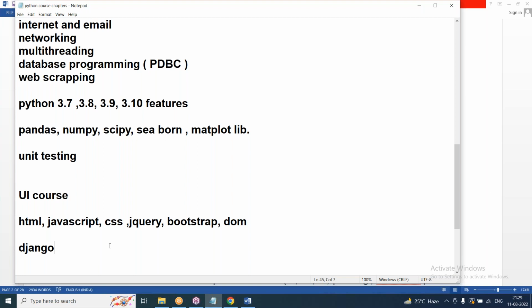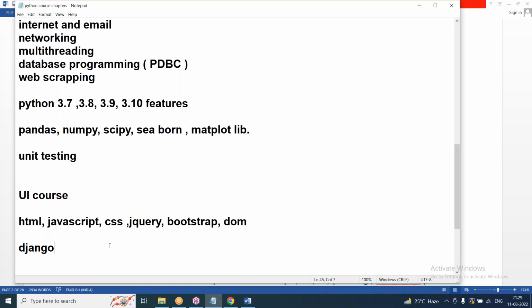Then SAS, reporting tools, testing tools. For all these, Python is used. So when you learn Python, it works as an additional skill. After Python, you can see many other courses which have a good demand in the market.